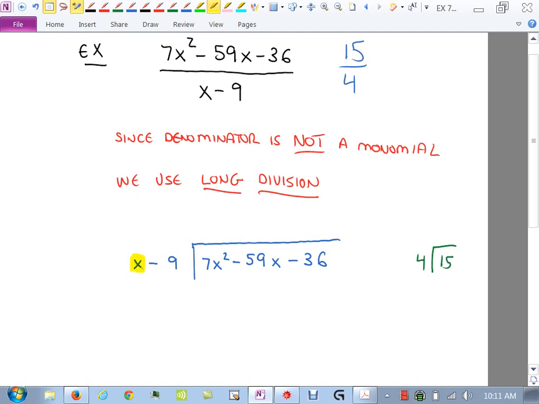You look at the first term, which is x, right? And then you look just at the first term on the inside. Y'all know what I mean by first term, right? Okay. And you ask yourself, what do I multiply x by to get this? So I need a 7, don't I? And to make an x become an x squared, I need an x, right? So I need to multiply the x by 7x. So if you want to, you could, that's one way of doing it, just visually doing it, all right? Or how many of you feel like that would be okay?